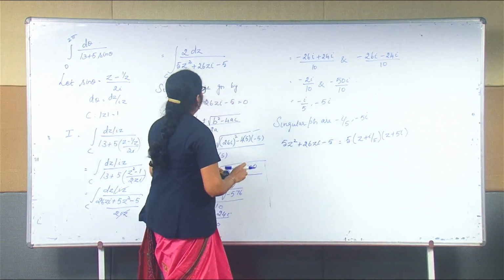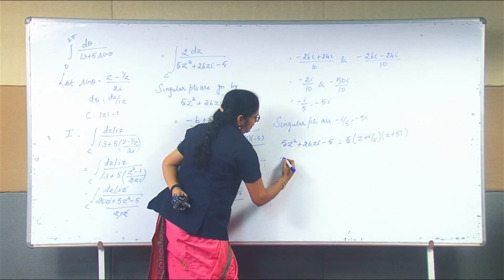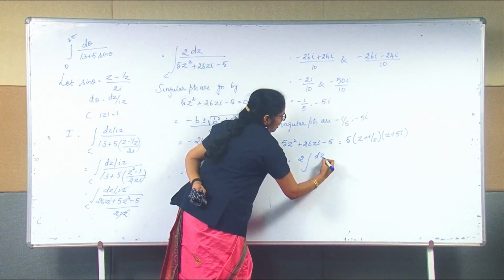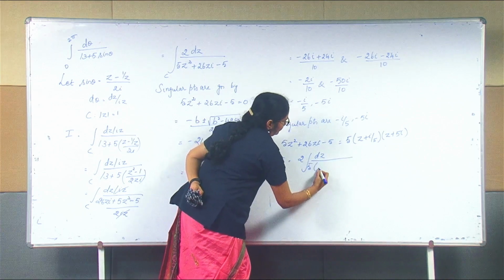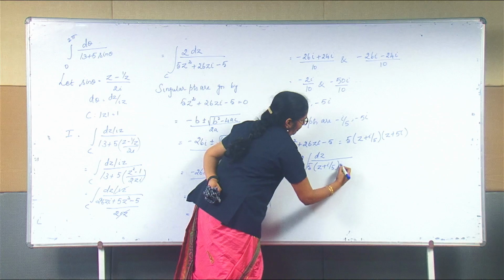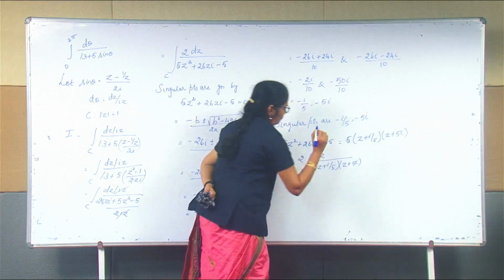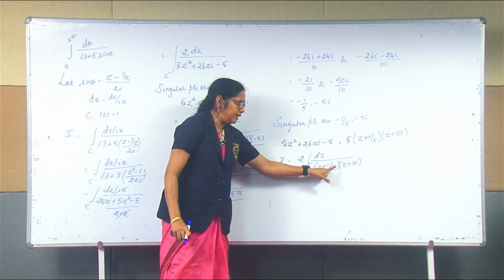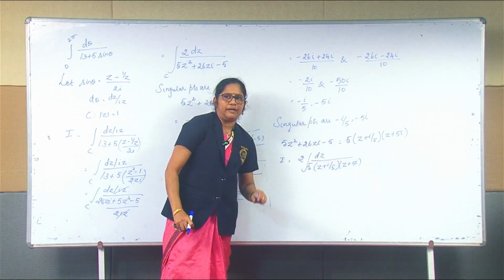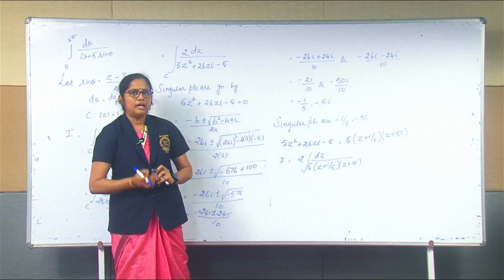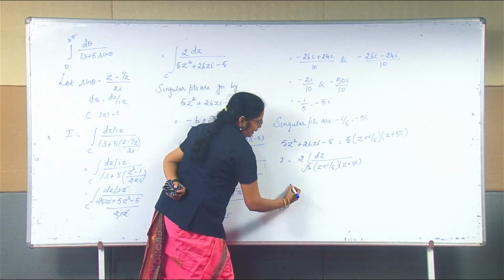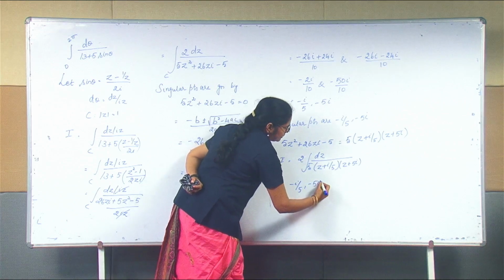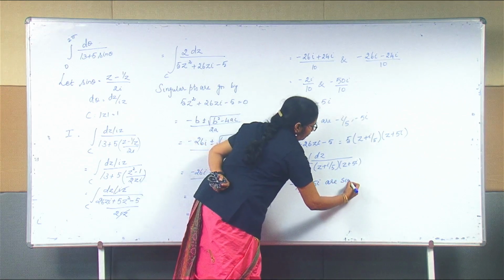Now we are rewriting the given term. That is, the given integral I equals 2, we can take it outside since it's a constant, dz by 5 into z plus i by 5, z plus 5i. Now what is the power of this one? Z plus i by 5, the power is 1. Z plus 5i, the power is 1. So both are simple poles. So minus i by 5, comma, minus 5i are simple poles.